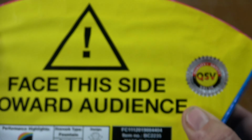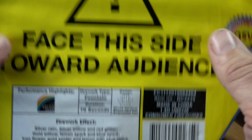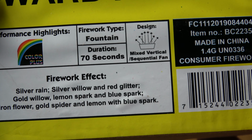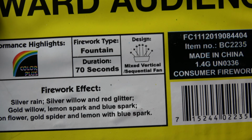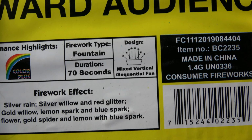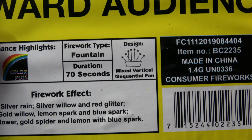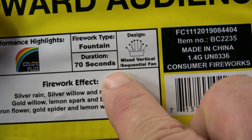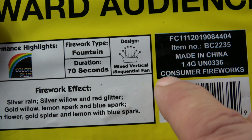We have faced this side towards audience, in case you don't know which way the fan goes. And the firework effect is silver rain, silver willow, and red glitter. Gold willow, lemon spark, and blue spark. Iron flower, gold spider, and lemon with blue spark. It says we have a 70 second duration on this one, and it's mixed vertical sequential fan.